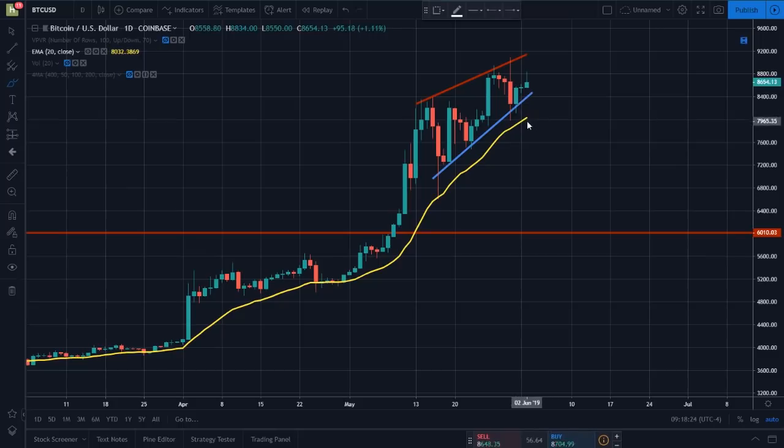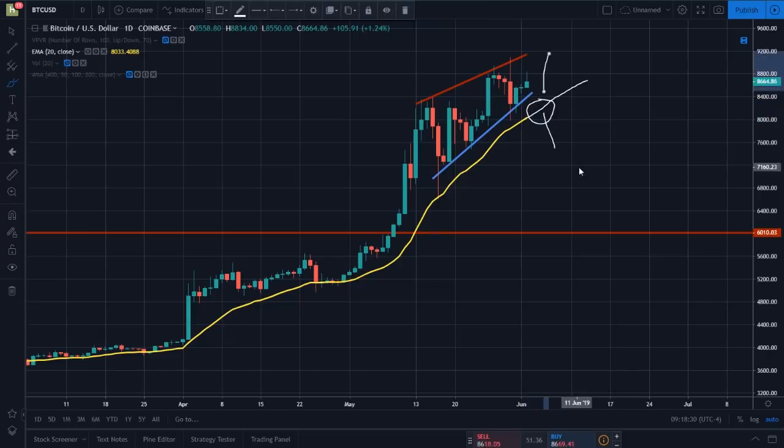If and when, because it will be when, it's not a matter of if, Bitcoin falls below this 20 EMA, right here, this decision point, this critical point right here, is where you start being bearish. Not yet. We want to be bearish because there's a lot of things pointing to potential bearishness, but a lot of those potentially bearish scenarios that I'm talking about could be weeks from now. They could be a month from now. So we'd want to be careful about jumping to conclusions.